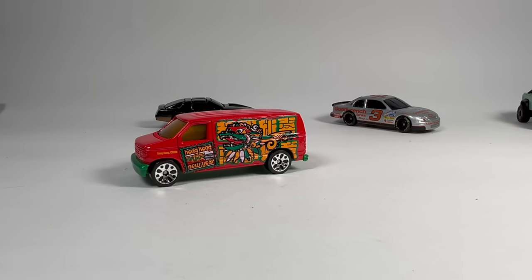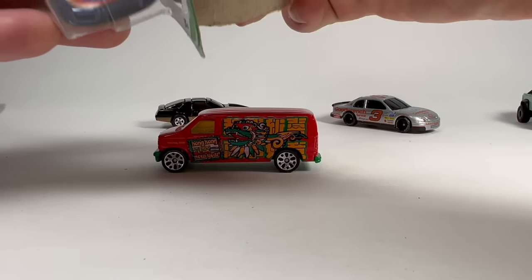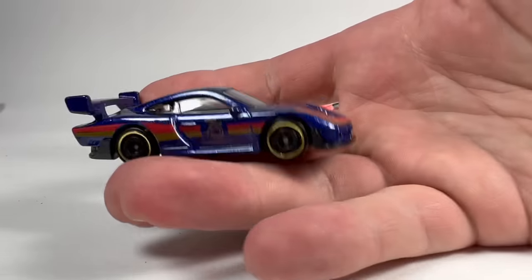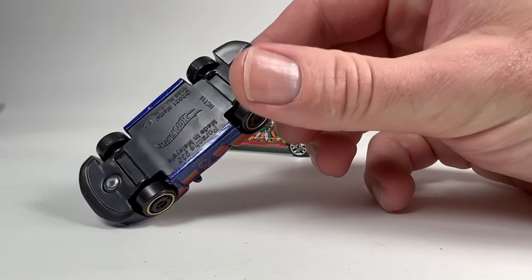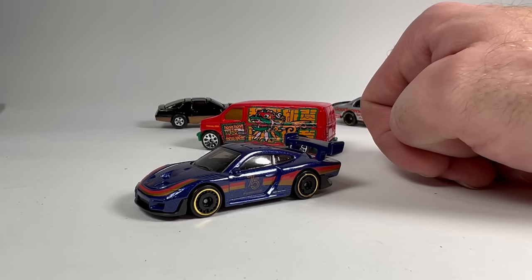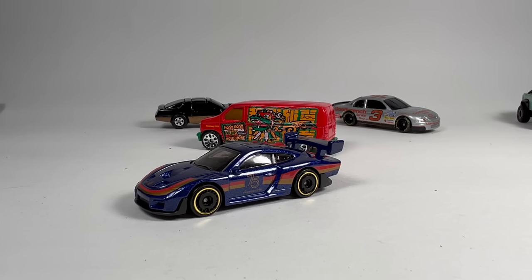We got two more vehicles to look at. I forgot about this basic Hot Wheels, so we'll just open up this — I'd like to get the Super Treasure Hunt out of this one, but this is just the regular. It is the Porsche 935, very nice looking color combo on this one — looks really good, just a basic Hot Wheel. Digging that quite a bit, I think that is a nice one. Saw two of those on the pegs today, neither was a Super, and I bought both of them.